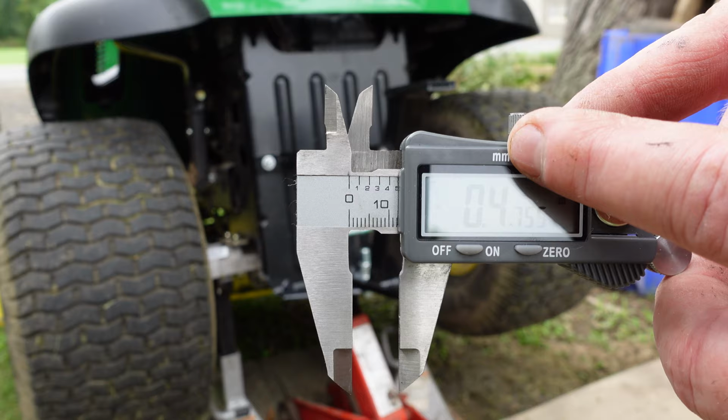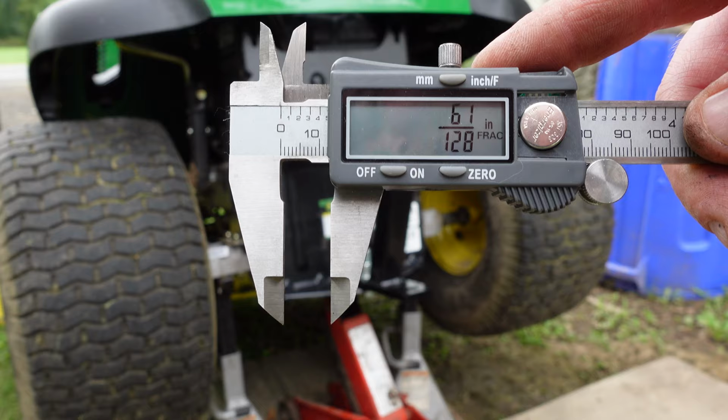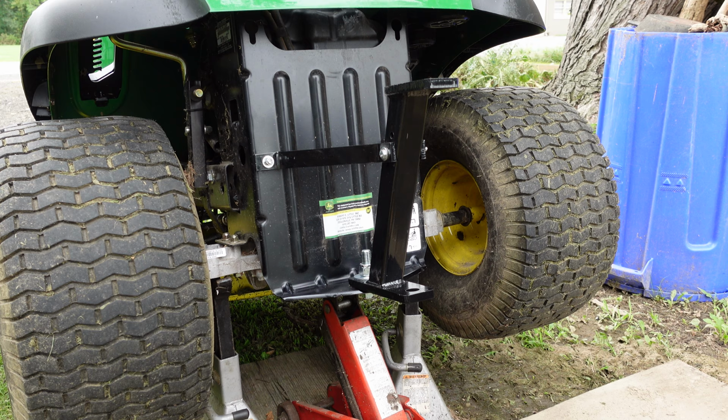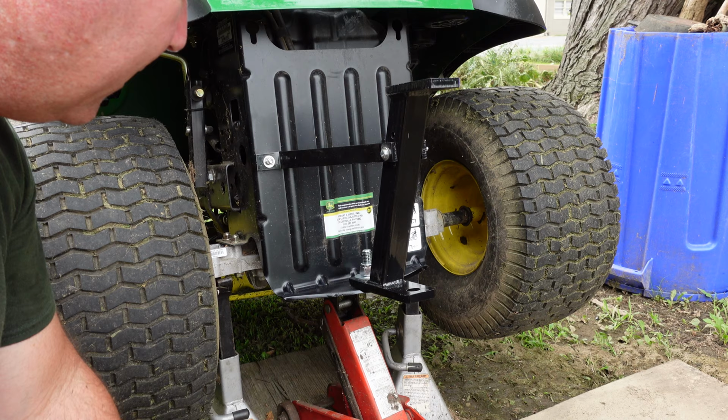I like this caliper. I mean, I don't remember what I paid for it. It's a cheapo from Harbor Freight, but does fractions. Hope you can see it without the glare. Does fractions. Millimeter, inches, you know, cool stuff. Anyway, yeah, she's just under a half inch. I mean, Christ's sake, that's some heavy duty stuff. There's my ball. I honestly don't think I would have built it even this heavy. I mean, maybe.